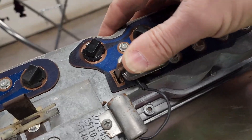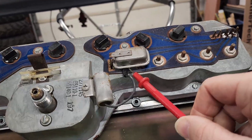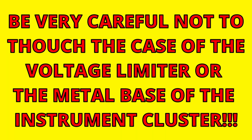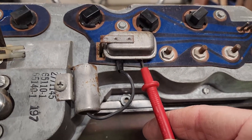Once you're sure those contacts are clean, we can check the input to our voltage limiter. Go ahead and plug it back in, and again we're going to take our red lead from our multimeter and run it right up in there. Check that with your black lead on the ground — you should also see 12 volts. If you've got good 12 volts there, now it's time to check for your pulsing 5 volts on the output of the limiter. Slide from this center blade just to this outside blade and see what you've got. If you've got your pulsing 5 volts then your voltage limiter is good and we need to look elsewhere.